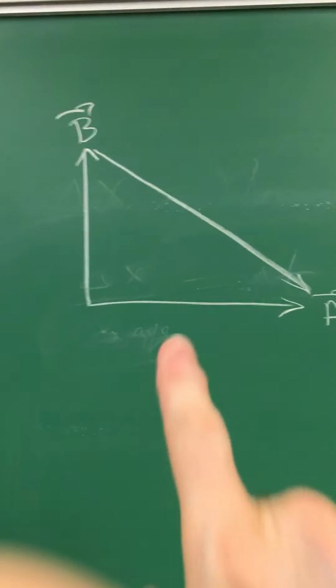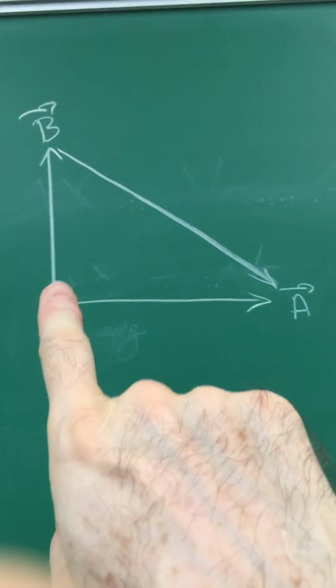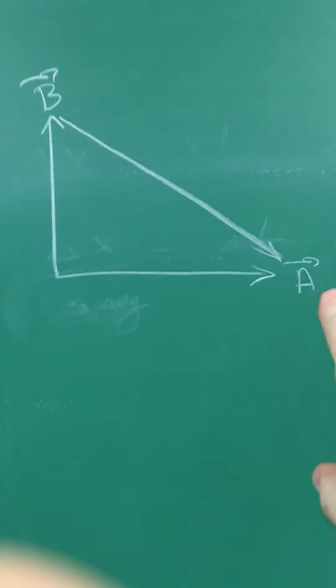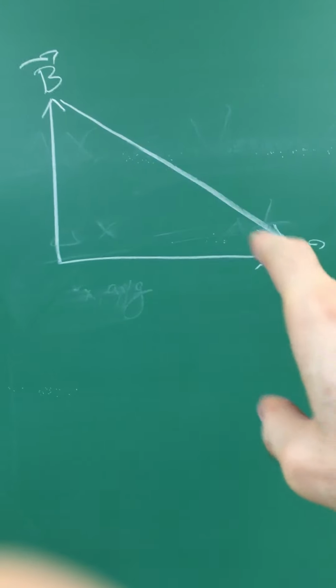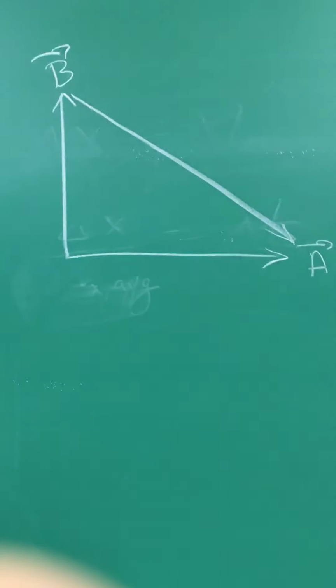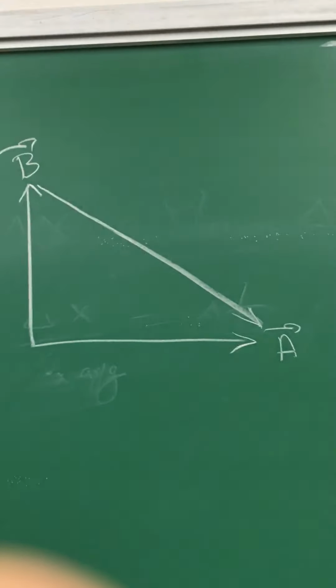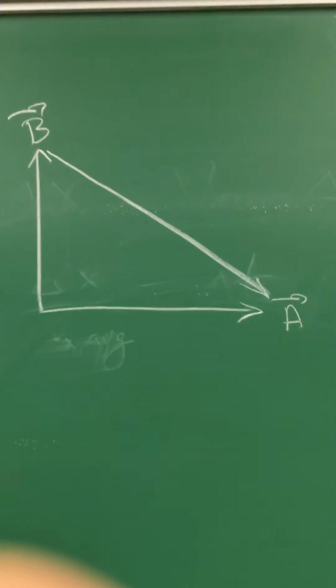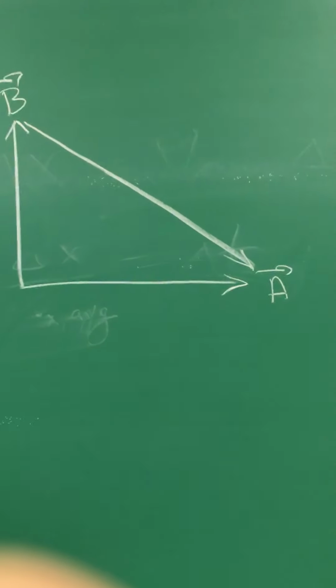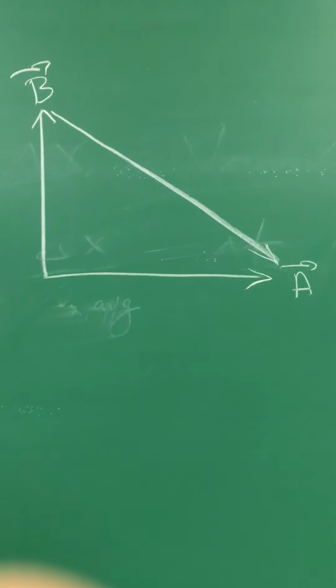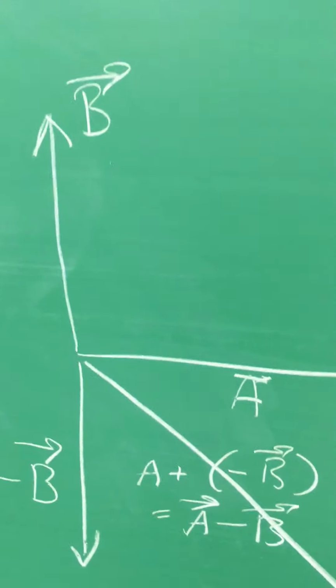Now, you may notice I could have done it this way. The difference between b and a is this arrow right here, which just goes from the tip of one to the tip of the other. The problem with doing this is that it's almost like flipping a coin in terms of getting the right direction. So the preferred method of doing this is this guy right over here.